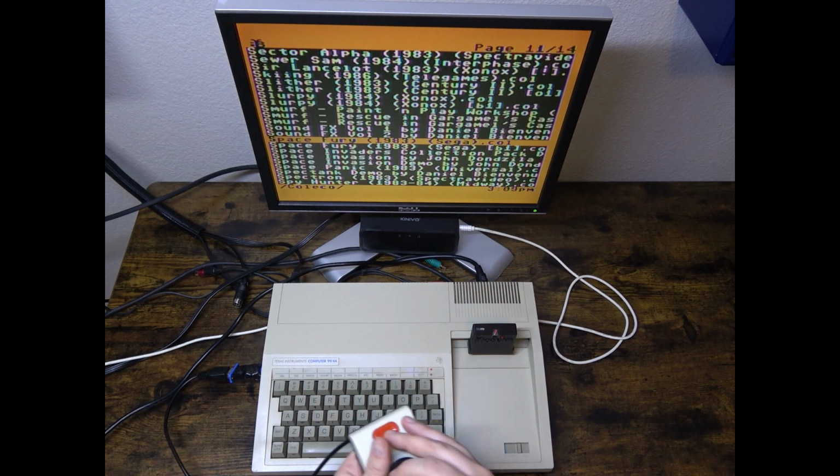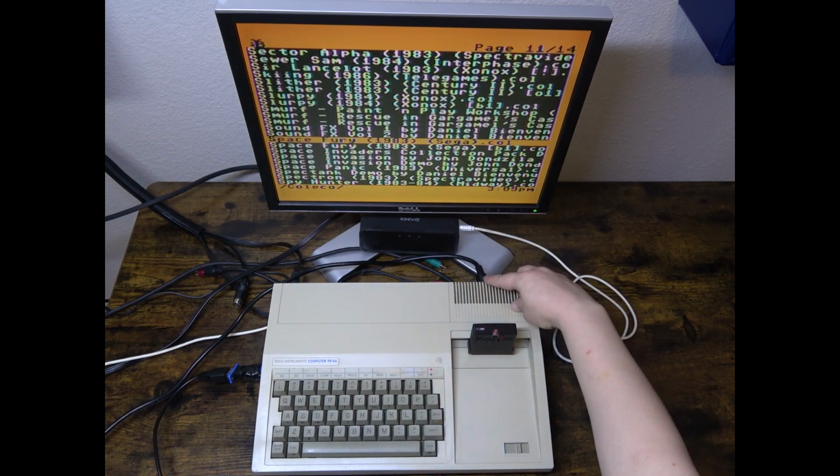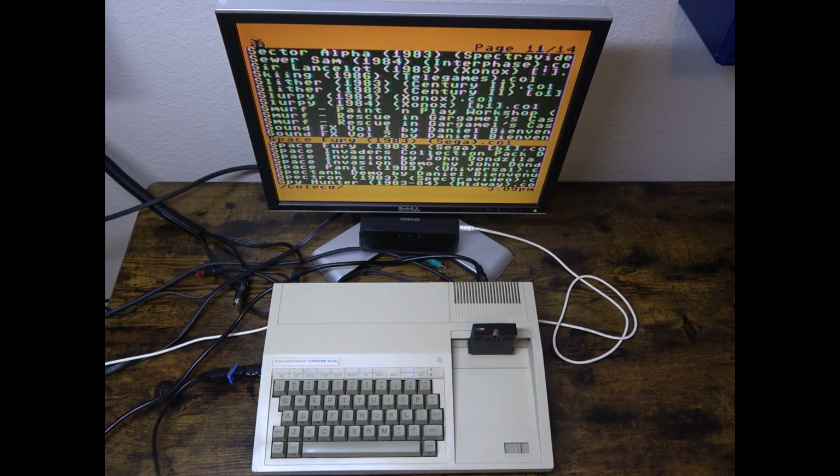I've got a really bizarre looking joystick adapter that I made myself. I make actually a lot of my own little adapters. I managed to adapt this to a standard Meanwell external supply because the internal supply happened to die.